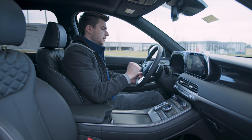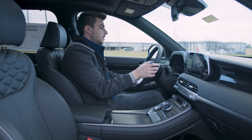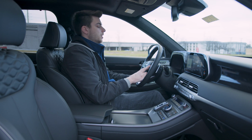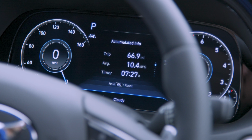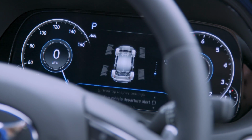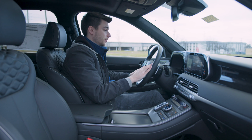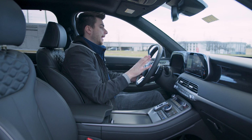Now, if you use the controls on the steering wheel, you can actually switch the contents on the screen. So using this button here right above cruise, you can go over to the adaptive cruise control system. You can view trip information. You can see how many miles are left till empty. You can see your attention level indicator, which I've talked about in this video. You can see your tire pressure, what drive mode you're in. You can actually see the amount of work that one tire is doing versus the other. Sure, I guess, cool. And then you can see what safety systems are engaged and that kind of stuff.